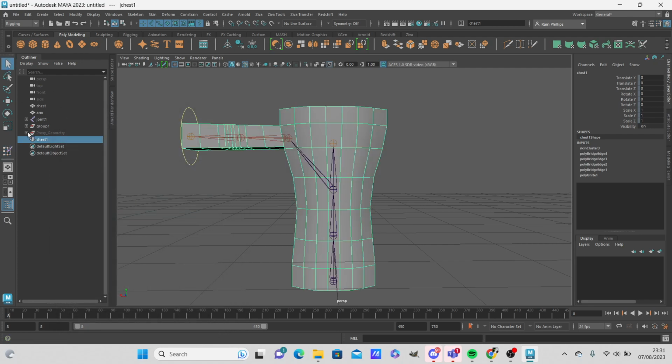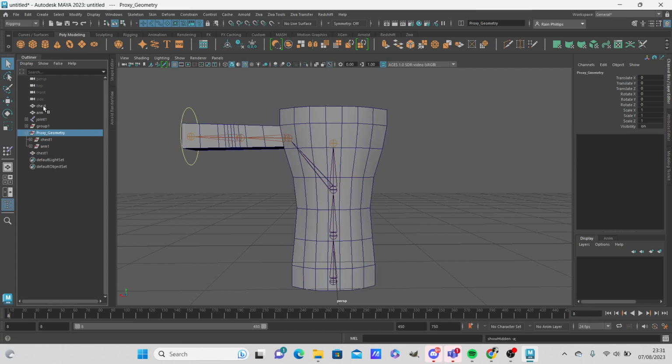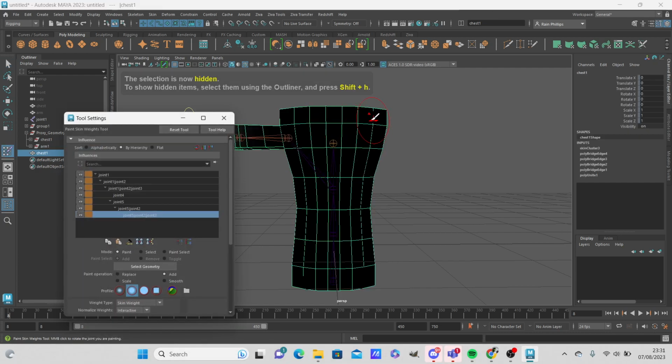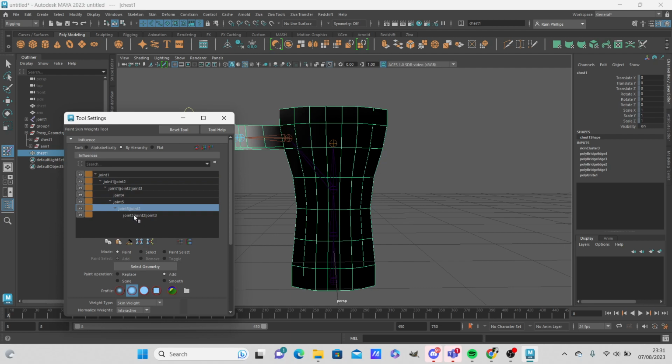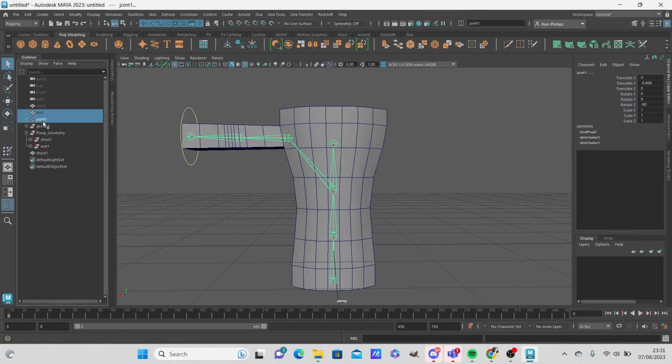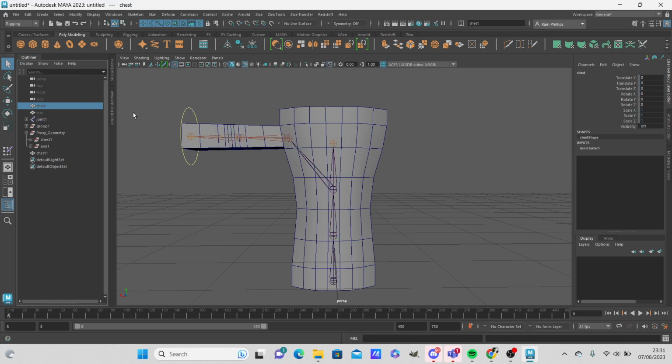If we click on the proxy and we hide the chest and the arm, paint skin weights, we should have a lot more to it, I think. Or was it the same? I don't know.